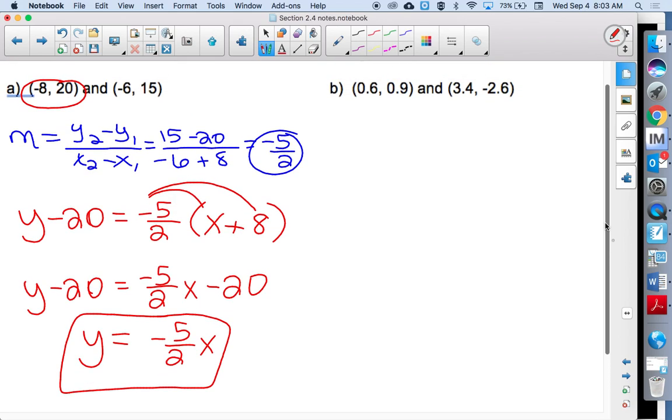Again, same type of problem, but you're given decimals. So if a problem starts with decimals, your answer should have decimals in it as well. If it starts with fractions, then your answer should kind of go through and remain in fraction form as well. You don't have to convert those decimals into fractions. So however it's given to you, you should use it through the problem.